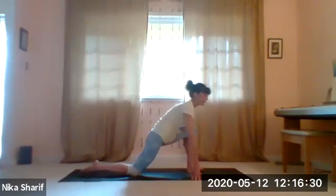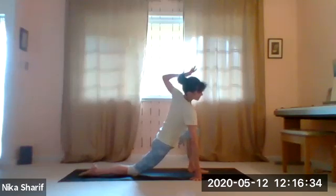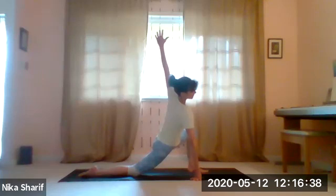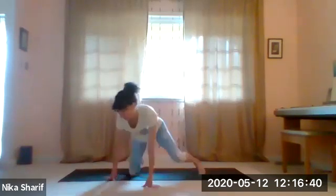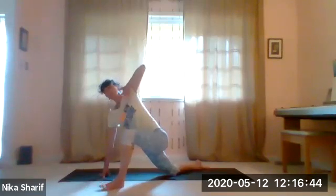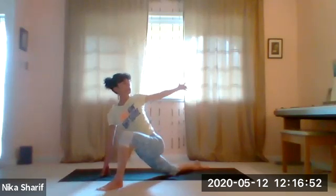This time, your right hand stays either on the floor or on the block, and first and foremost, reach and find the space. This space is this openness in your chest, right? This is what you're looking for. Big, wonderful line in your chest. Wonderful, wonderful, wonderful. And then from here, start to drop that left arm, bringing it parallel to your right leg this time.